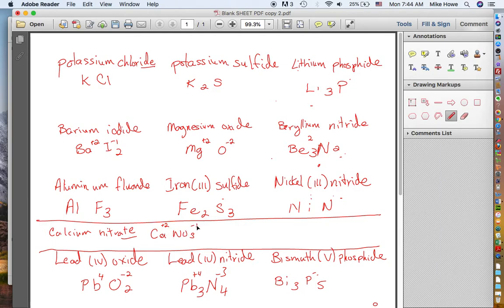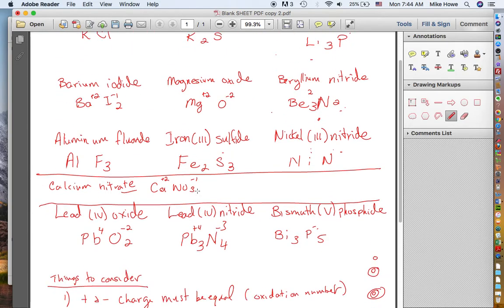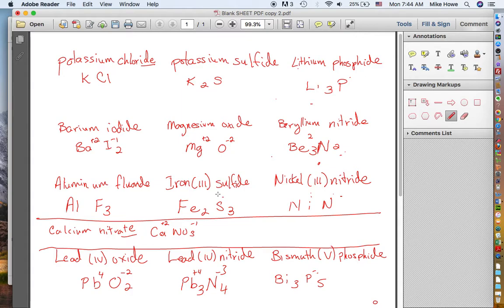So how many -1s do I need to match a 2? Well, we did one like that up here. Right here, we have a 2, we have a -1. So how many of these did it take? You needed 2 of those iodines. So you need 2 of these. But since this is a polyatomic ion, you need to put parentheses around the ion to show that you need 2 of the whole group. So this is a group of atoms with one identity. So you need 2 of the whole group to make the formula correct. Let's take a look at another one.